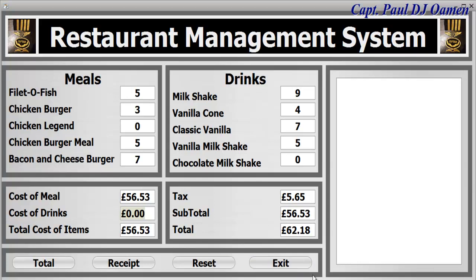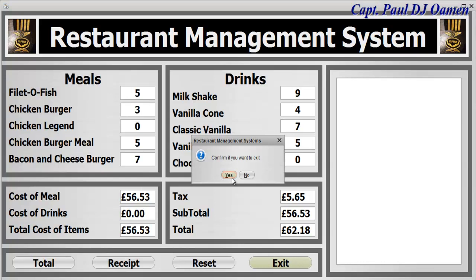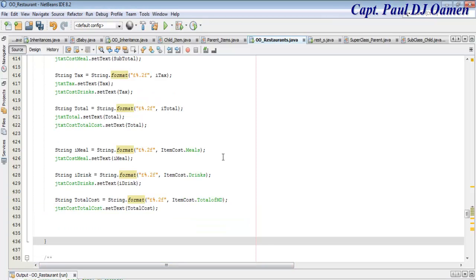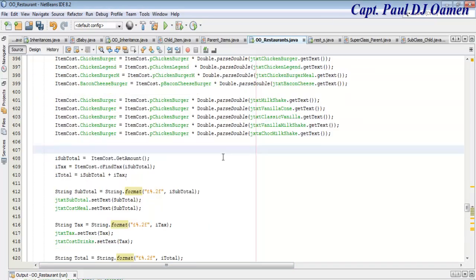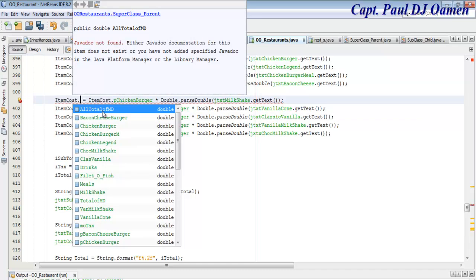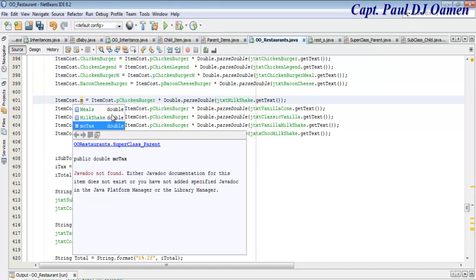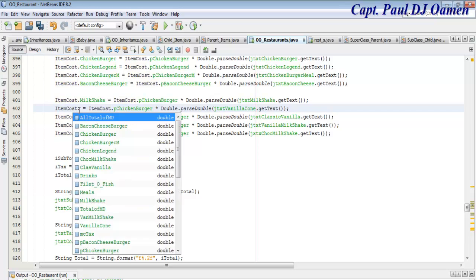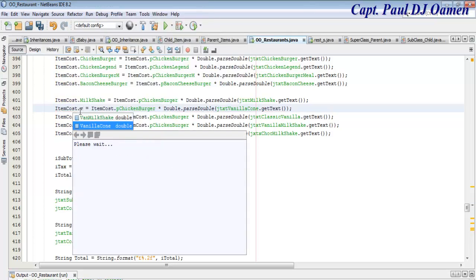Let's exit and see the name that was called. Oh no, look at that. That is wrong. Let's correct that. That's meant to be milkshake. The next one is vanilla cone. Let's come in here. That should be vanilla cone.